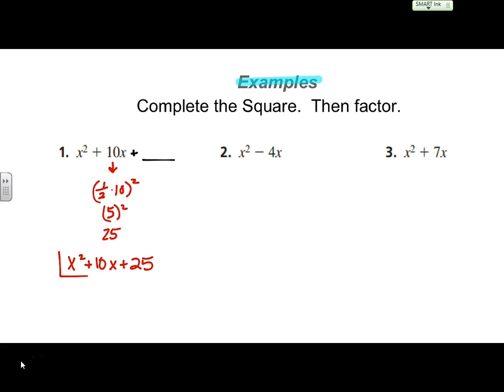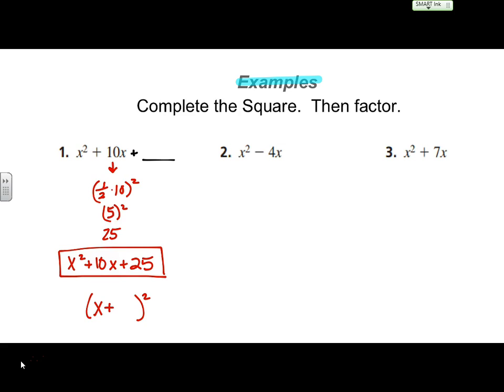Now, wait, pause. We did complete the square. The problem is we did not yet factor. That's true. Now, we could go to tables and stuff like that, or we could just say, wait a minute, hold on. On the page before, it said that we could put x plus, and we could take whatever number was there after cutting the middle term in half. But the boxed answer will be our final answer for completing the square, and then there's another step that says then factor. So we're doing part 2.